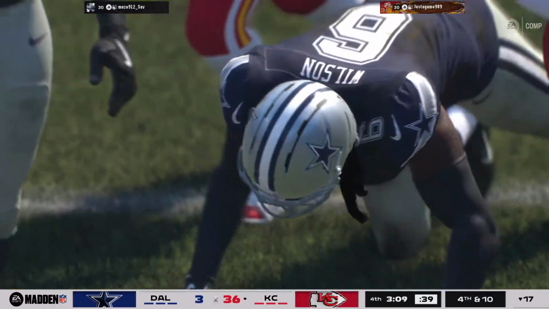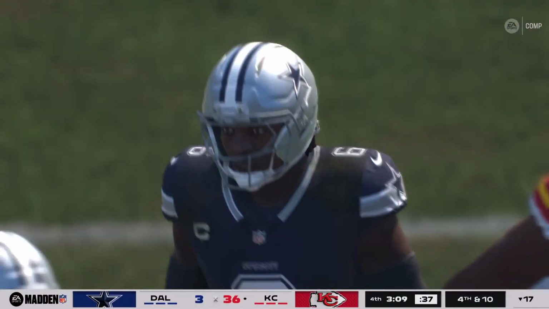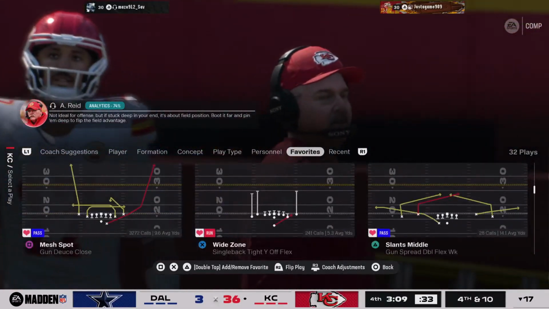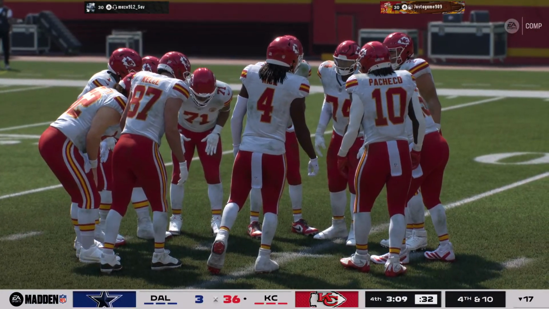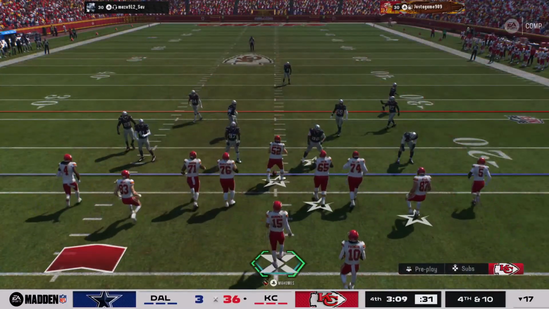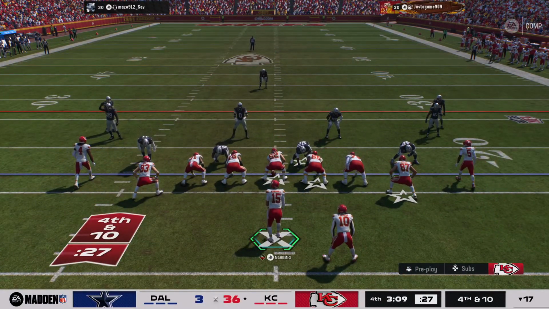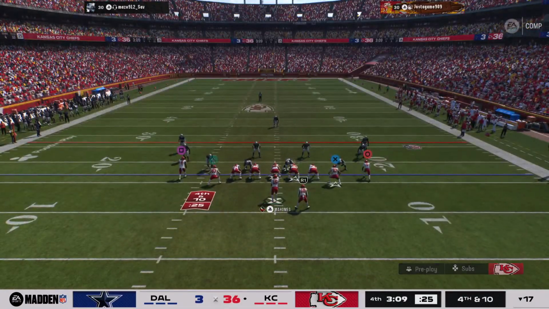And that's going to be incomplete. The contact there enough to jar that ball free. And it brings up fourth down. Well, their passing attack, even though that one was incomplete, has been really sharp in this one. It's resulted in a lot of touchdowns, and it looks like they're not going to stop throwing the football until the very end of this one.